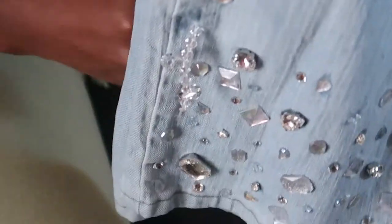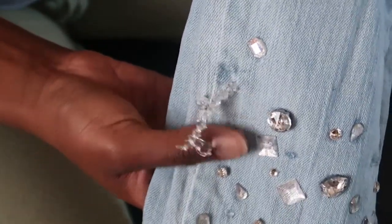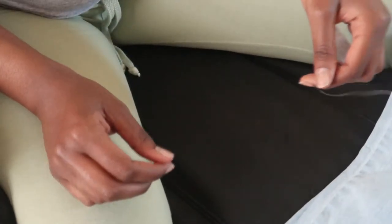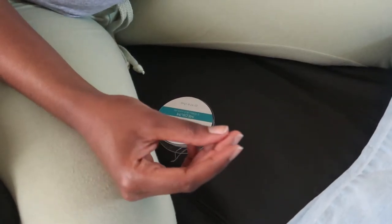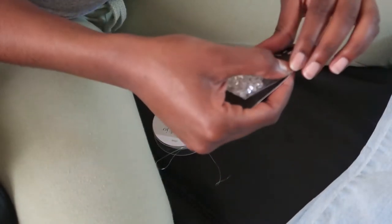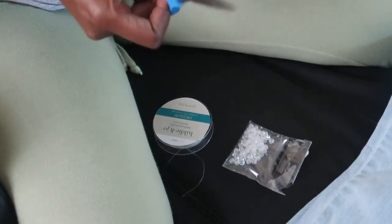And I also picked up this smaller cording because the cording I got initially was way too thick. So here you can see my first attempt. It's cute or whatever. I had to figure it out, but I'm gonna show y'all what to do. You don't have to go through it like I go through it. I go through it for you.